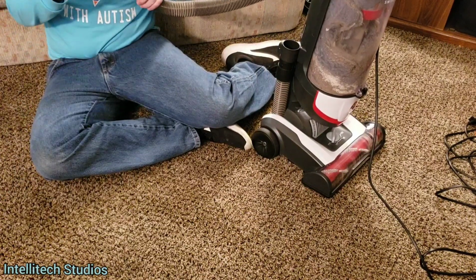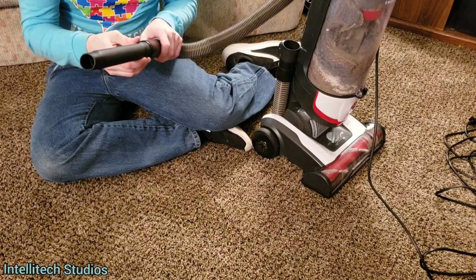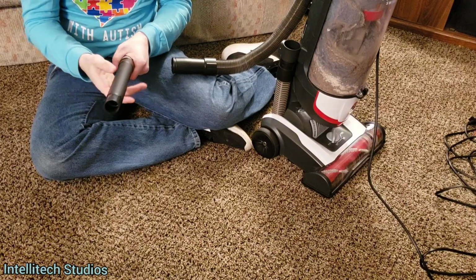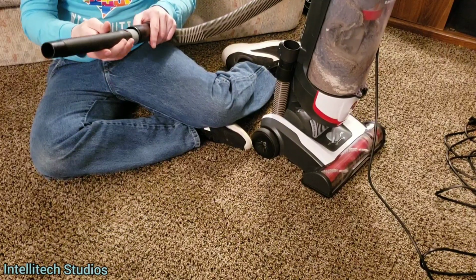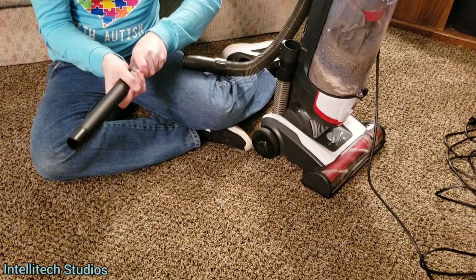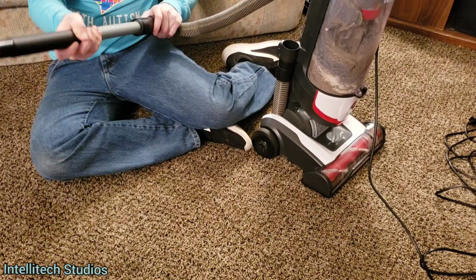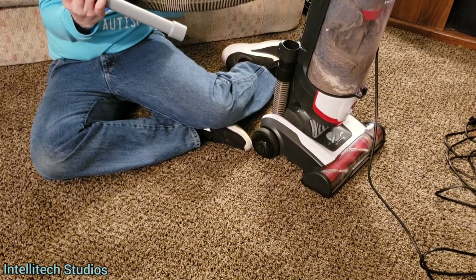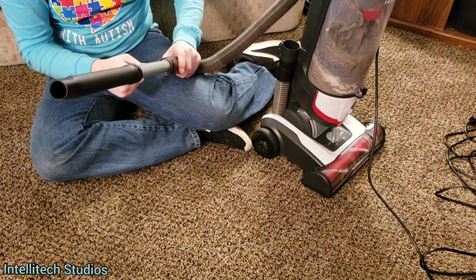Now, speaking of the wand, one of the things that I mentioned that I didn't like about this is the fact that this connector on the hose is a little bit deep, so the only way you can really attach the wand is by... Excuse me, sorry about that. My apologies, I did just drink a Sierra Mist. You can't really connect it very securely without the wand extended. So once you extend the wand, putting it in the unlock position, stretching it out and locking it again, now it fits on tightly, because you can see that the actual lip where the wand meets the second piece goes inside the hose when it connects like this. You can actually see a little gap right there.